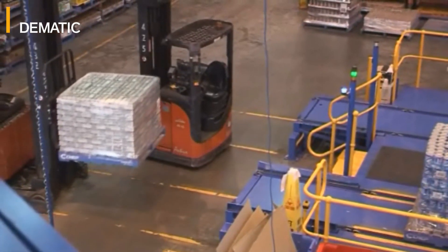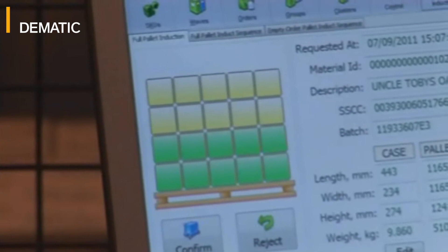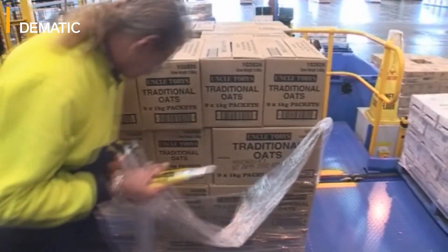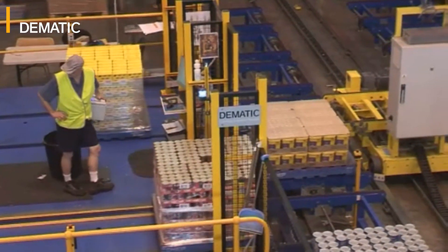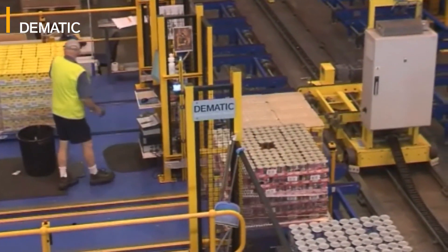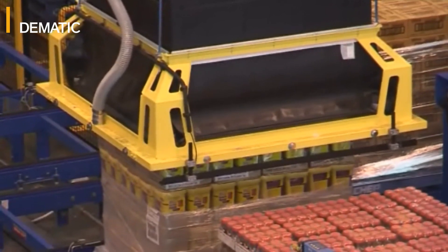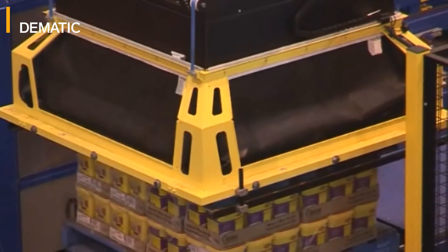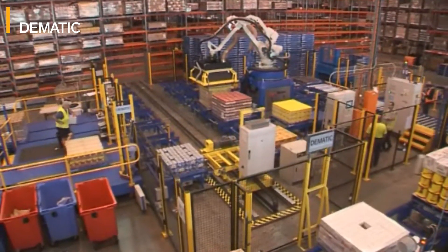This is the start of the process. We induct pallets from the buffer area here into the induction point, and the pallets are then fed through into the system. The operator is directed to remove a certain number of layers of stretch wrap from the donor pallet prior to it being fed into the robot to be picked. Stock is fed into the module and has two options: it would be fed to the robot for immediate picking, or fed to an interim buffer position. The required layer is picked from the donor pallet onto the customer pallet, and that customer pallet is continued to be built from various different donor pallets. When the stock is no longer required, it exits the module and is returned to the buffer storage until the next day's run.